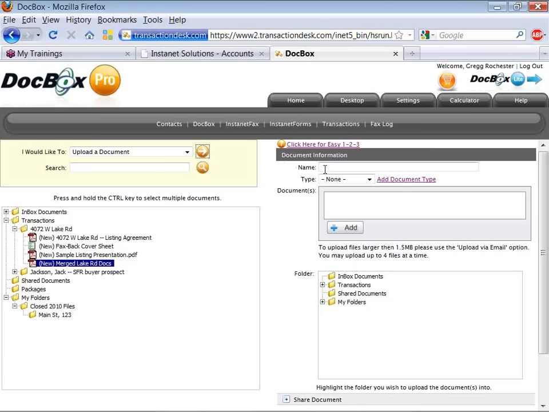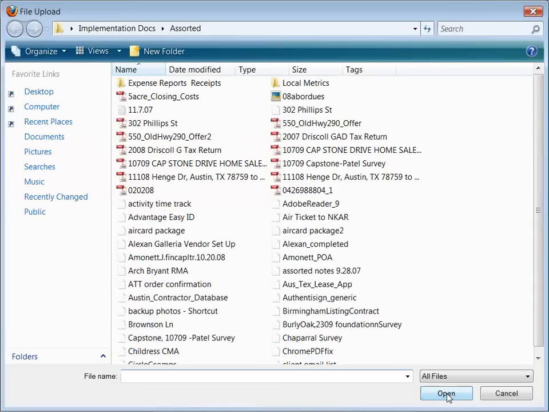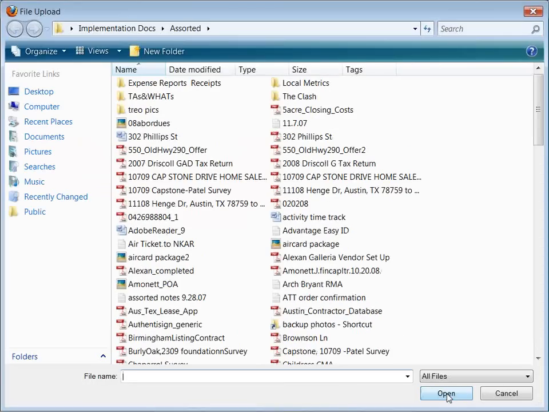We're uploading a document. We're going to name the document. Is it a particular type? Not required. My documents are pretty well named when I save them, so I'm just going to click here on Add. I'm accessing the documents I have stored on my laptop computer. Documents, Word documents, Excel spreadsheets, PDF documents, image files, JPEG, bitmap, GIF, all different file formats are supported.